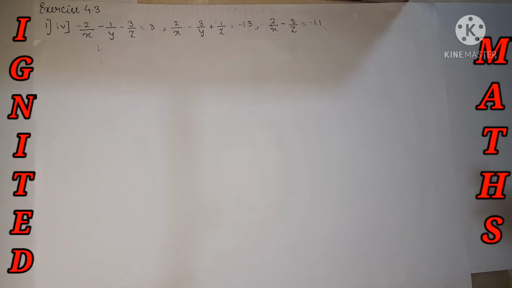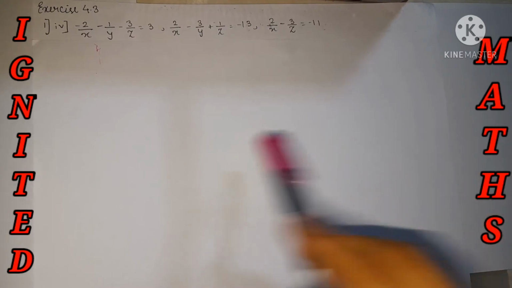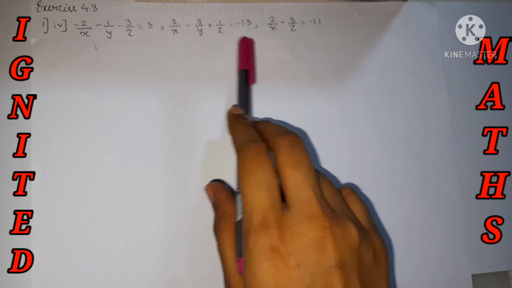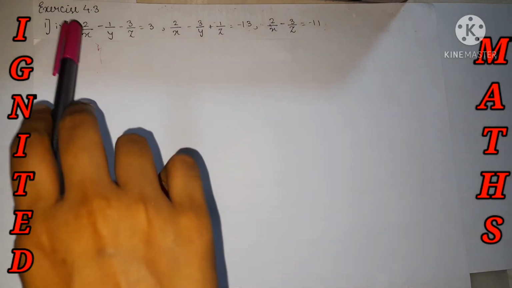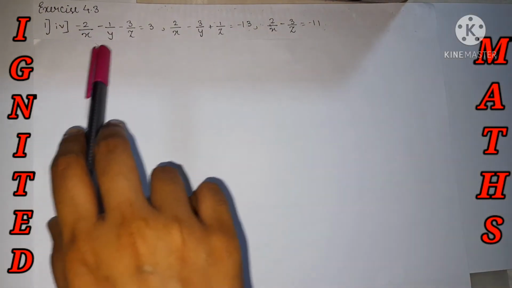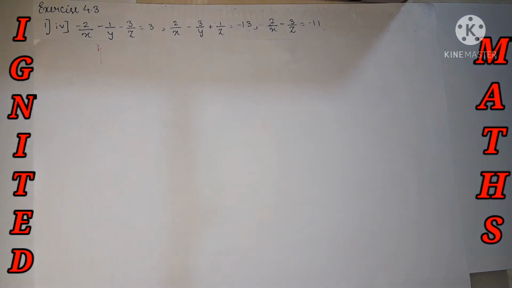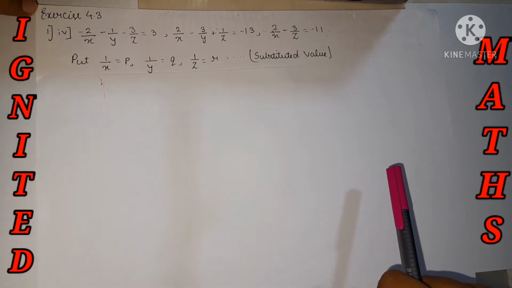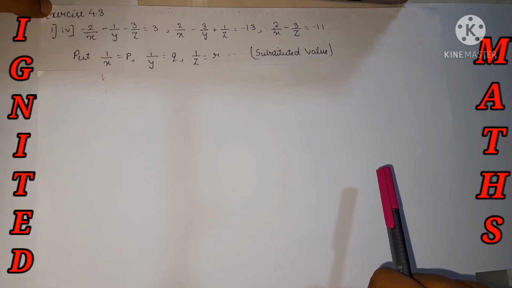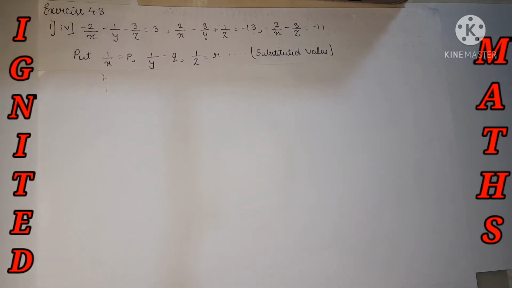The equations given, we have three equations. The first equation is mentioned over here, then the second equation and the third equation. But the 1 by x term, 1 by y term and 1 by z term are repeated in the three equations. So we need to substitute them by other variables, that is a, b, c or p, q, r, up to us. So we can substitute 1 by x equal to p, 1 by y equal to q and 1 by z equal to r. Afterwards we can resubstitute while getting the answer of x, y, z. But for solving by Cramer's rule in the simplest way, we need to substitute.